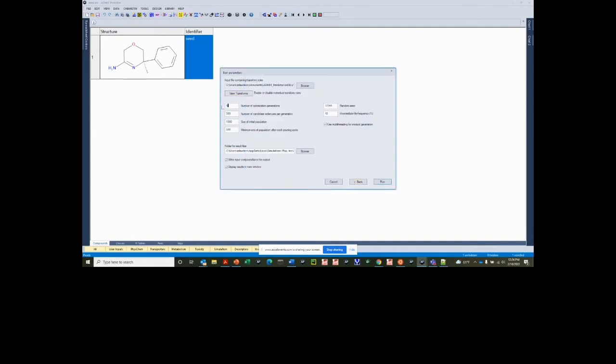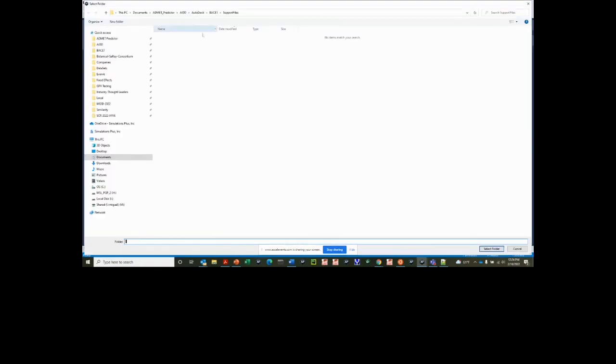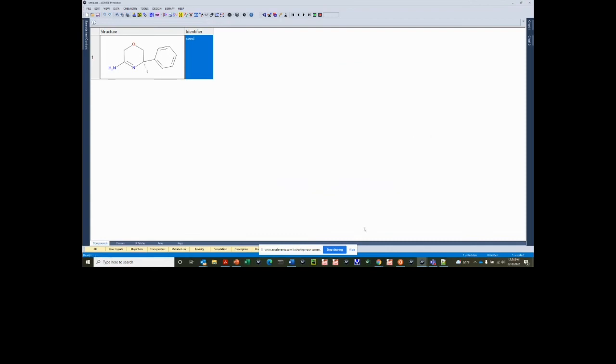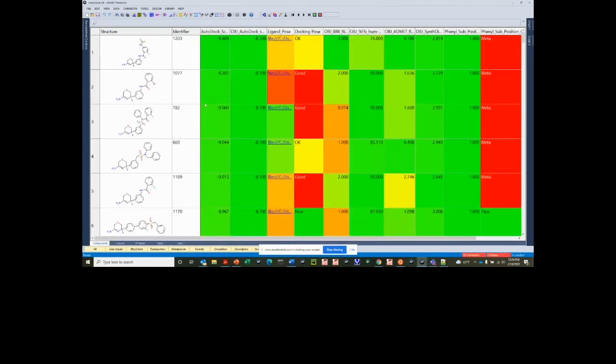And then typically I would set it up for 50 iterations, generating 25 candidates per iteration, except for the first one, and would generate 50 in the initial population. And then I would go and browse. The way I set this up was I use this AutoDock 13 directory. Now, this needs to be an empty directory. So if I would go ahead and run this, it would throw up a caution that there are some molecules in there that we need to address.